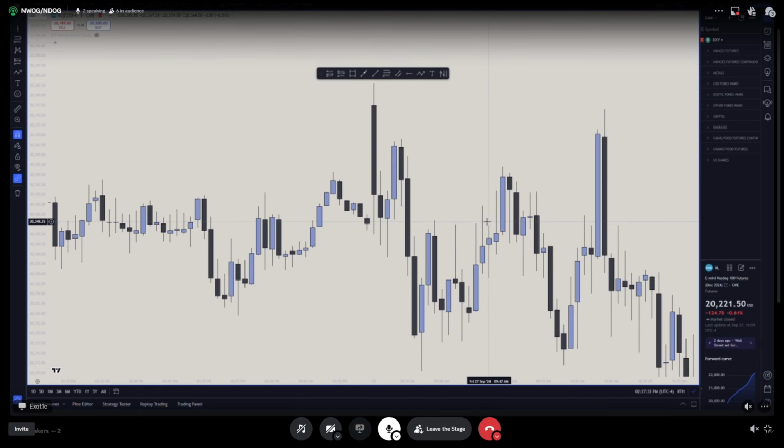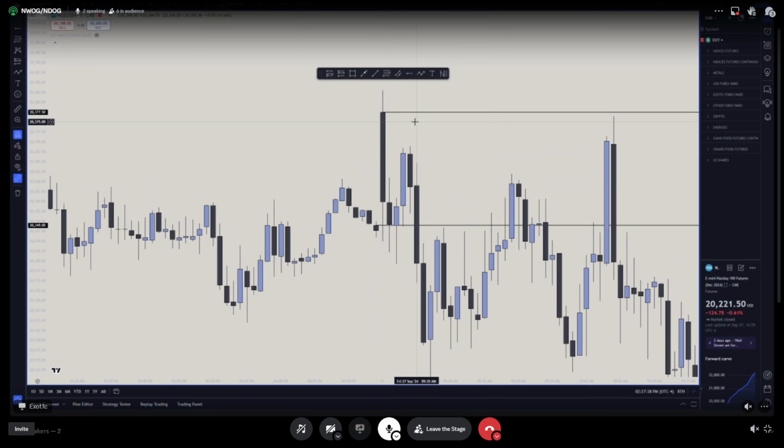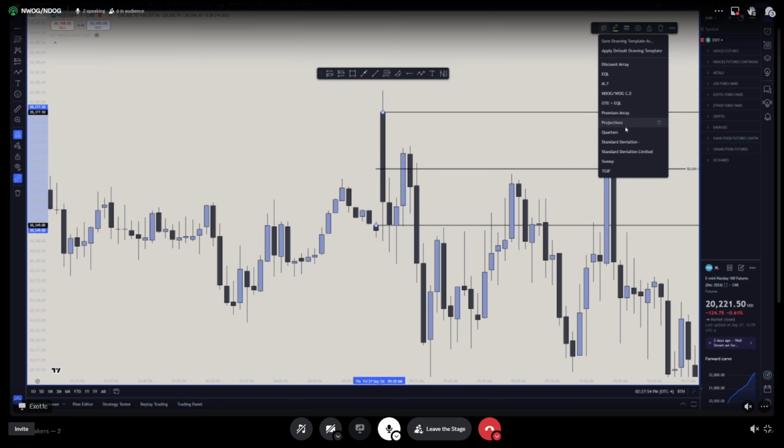It's very small here, but you do have it here from this low up to this high. Remember, it's from the opening price of 9:30. So even though in the first minute of 9:30 we came down here, this is still your opening range gap here. So if we want to draw our quarters and our consequent encroachment from this, we can get an idea of what price will do from here, right?